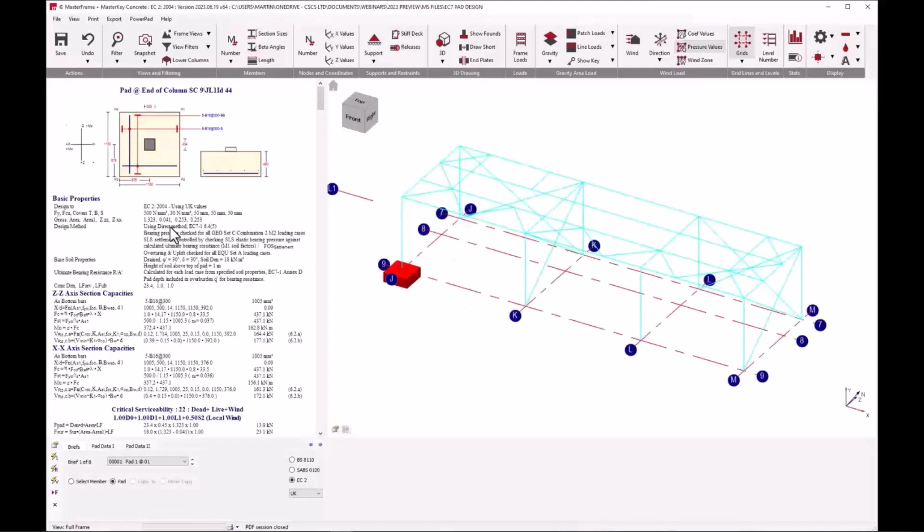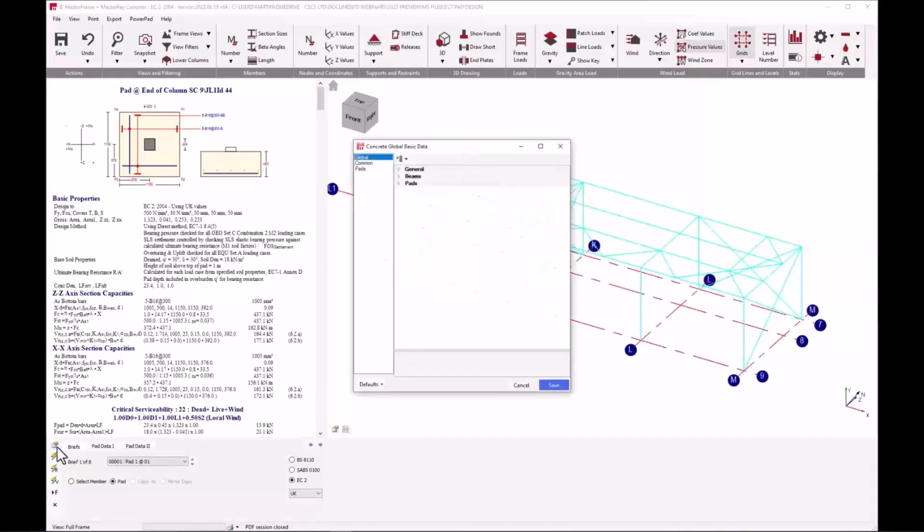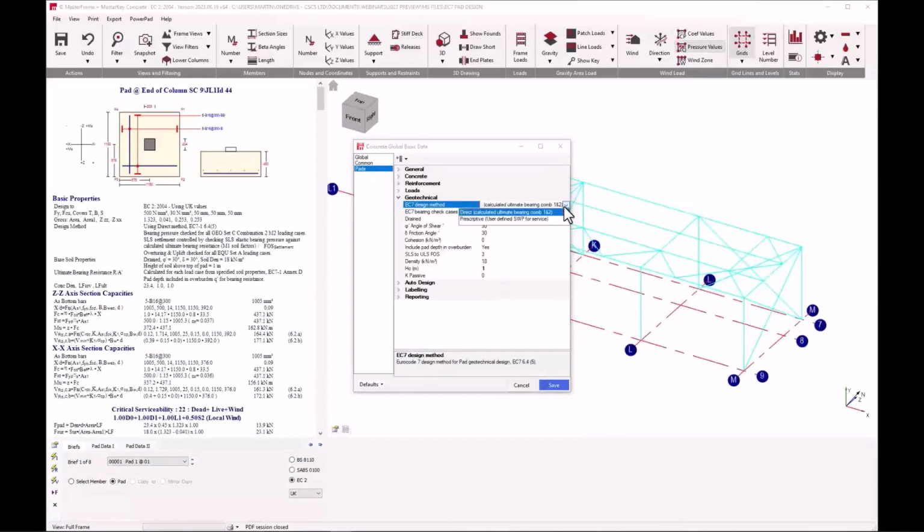we can see straight away from the output we're using the direct method, and we'll have a look at our output in a second or two just to see how that has influenced this. First thing really is just how do you control this? So into the basic data and defaults, over to the pads general area, and into the geotechnical section. We will have a look then at the Eurocode 7 design methodology that can be selected there. So we're on the direct method, we can change to the prescriptive method.